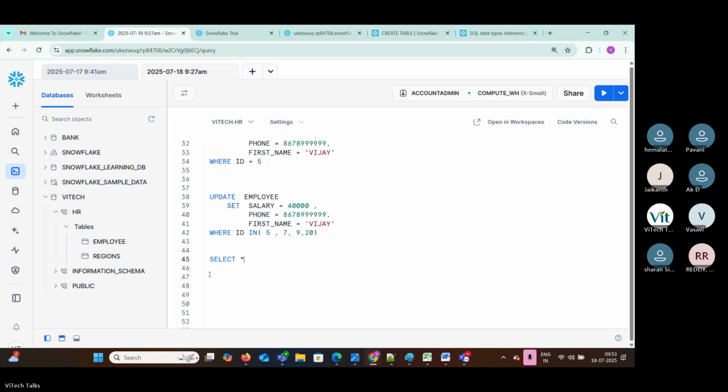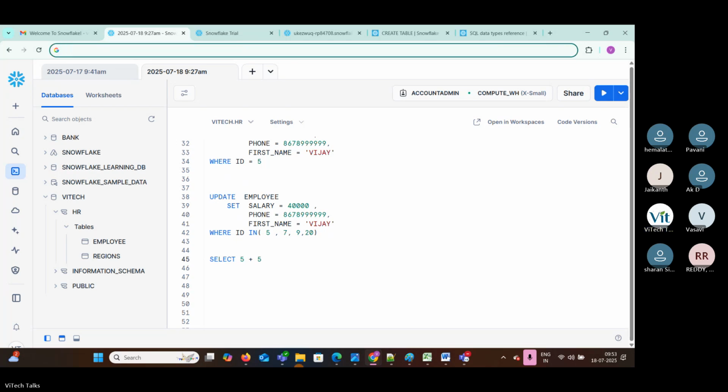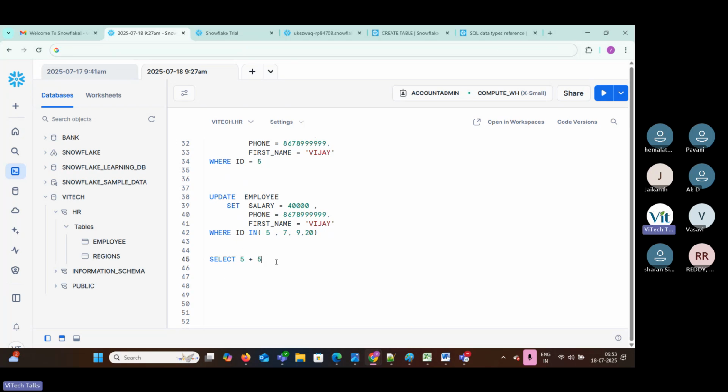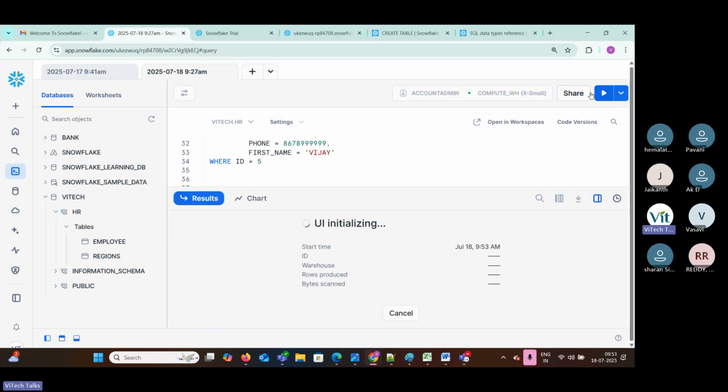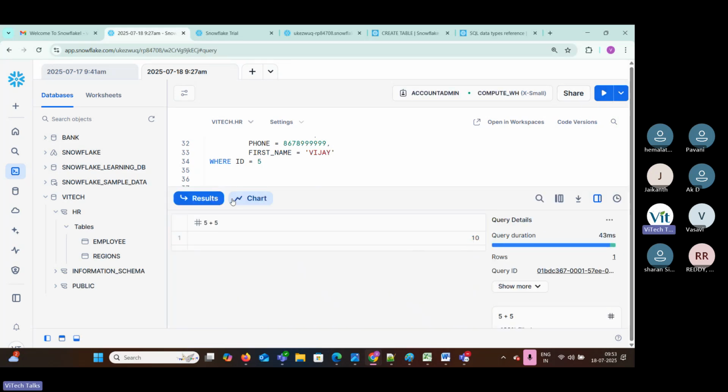Select 5 plus 5. So what will happen? It is going to do the addition and print the value. Even in interviews they are going to ask this kind of question: if I give select 5, what will happen? If I give select 1, what will happen?